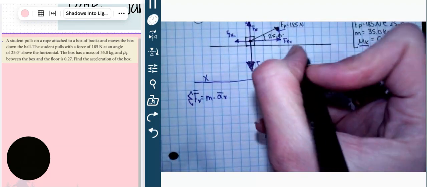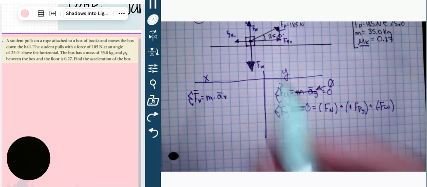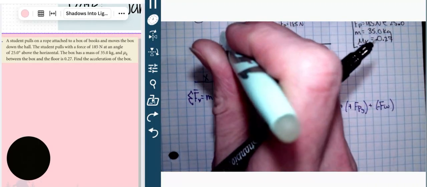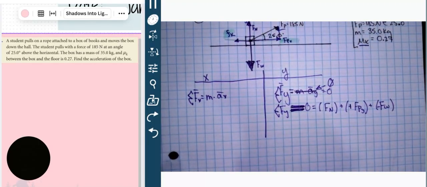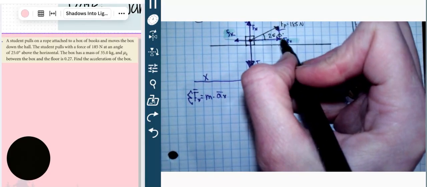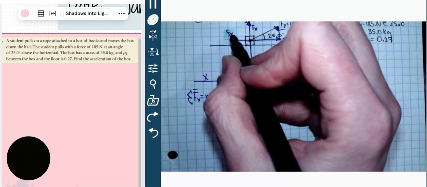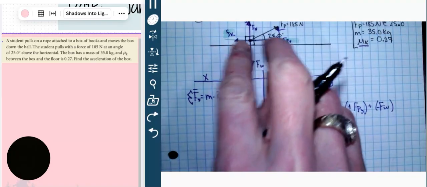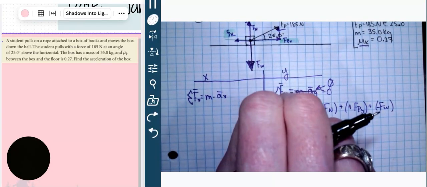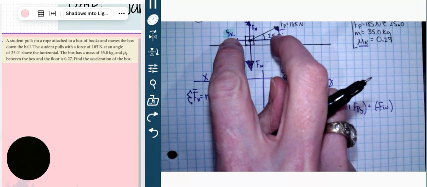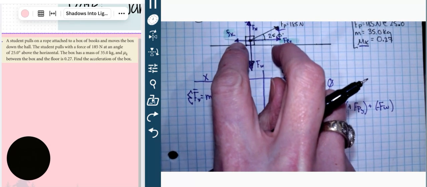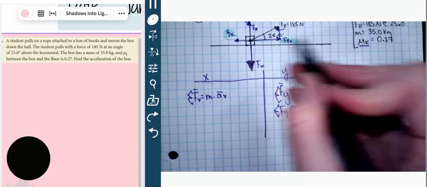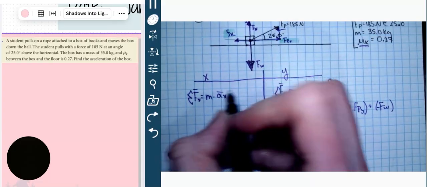Alright, the forces in the x are going to be the ones just this direction. So I'm going to have my force pull in the x, it's the one causing it to move, and my frictional force is the one opposing the motion. Now the second that the pull overcomes the friction, it's going to start moving, but that was static friction, right, before it moves. Now that it's moving, this is opposing this. If these two forces are the same, it is not accelerating. It can either be stopped or it can be constant velocity. But if the force pull is bigger than the friction, then it's going to be accelerating in that direction. And that is what's happening.